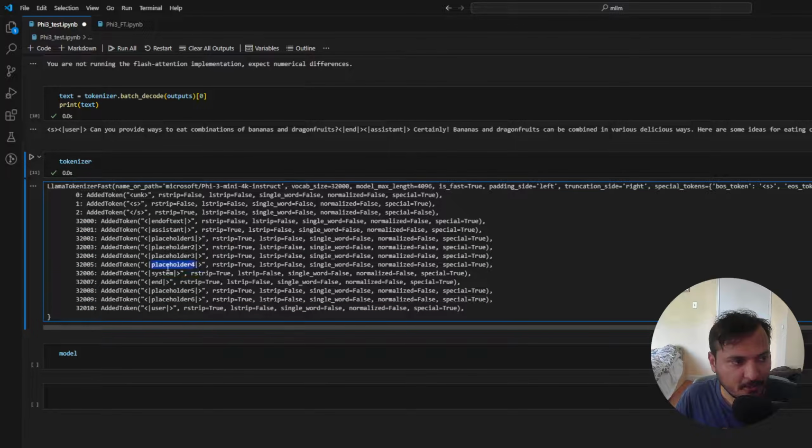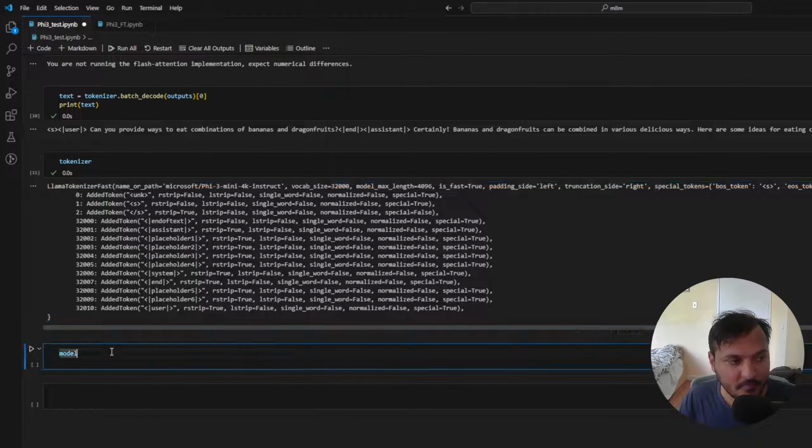So for example, you can see there is a user, an assistant, end of text, system, end. These tokens will be used in the chat environment. And then you also see placeholder tokens. If you want to add some new functionality without rebuilding the tokenizer or adding more items to it, there are these placeholder ones which you can use however you see fit. You'll have to train the model to use those tokens, but there are some additional placeholders built in.